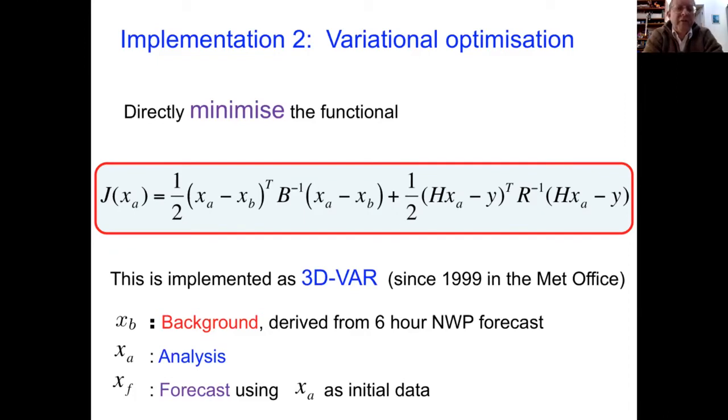It's called 3D Var. And if you look at the table that the Met Office has of the errors in their forecast over many years, you see a jump in the accuracy of the forecast when 3D Var was introduced. So it has made a difference. Although, as I said, the Ensemble Kalman filter is now essentially replacing it in many places because of the ease by which you can make ensemble forecasts.